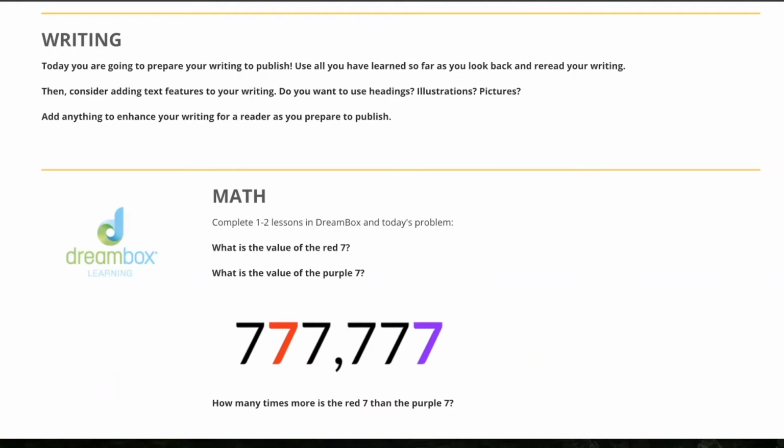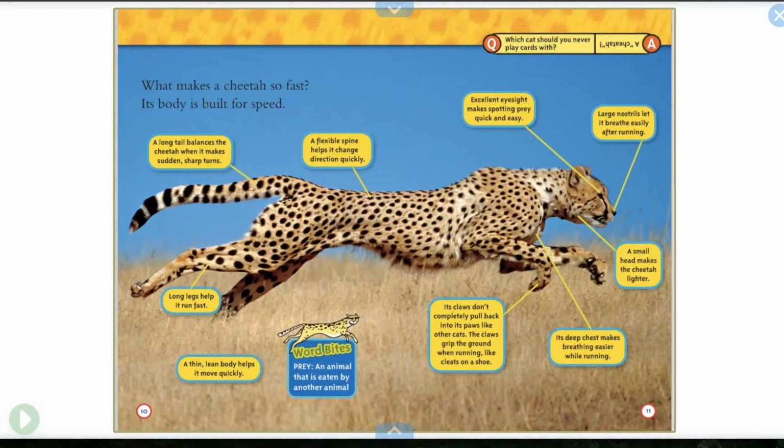So I was in Epic Books and I happened to find this book on cheetahs, and I just wanted to point out some of the text features that they really did a nice job with. Now, this page right here is almost entirely a diagram. They have the cheetah's body, but they have all of these little bubble callouts telling you specific things about adaptations of the cheetah's body that probably enable it to be so fast, right? So that's one thing that they have, a really cool diagram here.